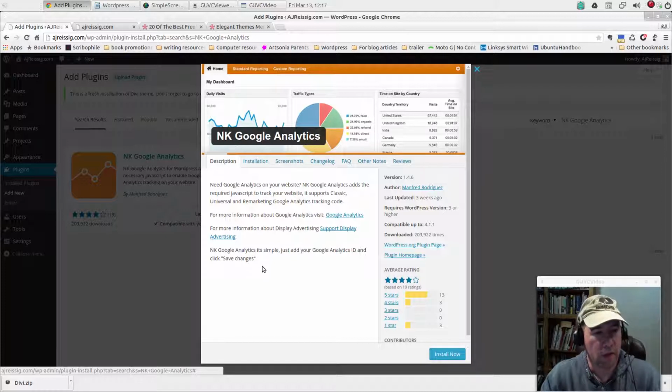This little plugin does that for you so that you don't have to remember, oh yeah, I need to add JavaScript to this particular page. And once again, I've used this plugin for years. It works great, it gets the job done, and they're pretty good about keeping it updated, so I'm going to stick with that one.